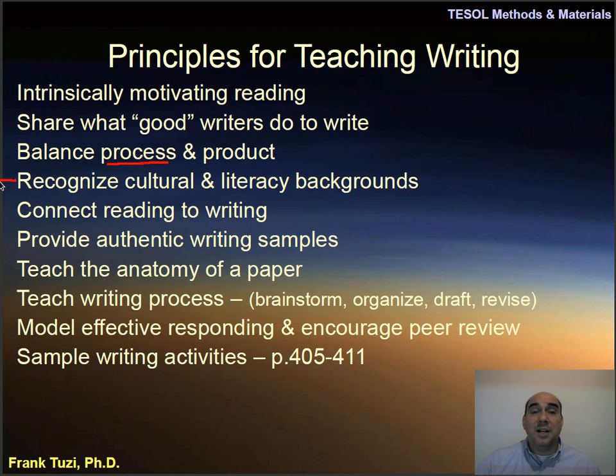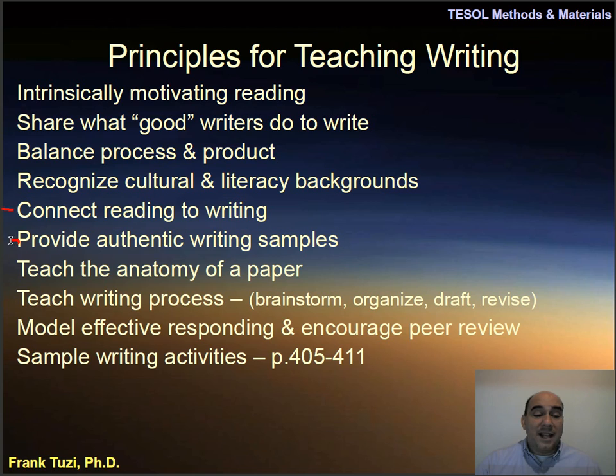Recognize cultural and literacy backgrounds. Recognize that when the students are writing, they're going to have that background. Things may be more difficult for them or difficult to understand because of it. Connect reading and writing, which I've already talked about. Recognize that your students need to be writing to a specific audience. So that audience is going to be reading something, so they should bear that in mind when they're writing something.